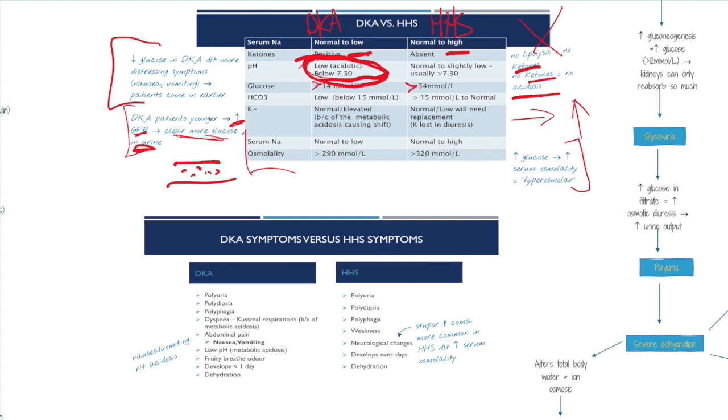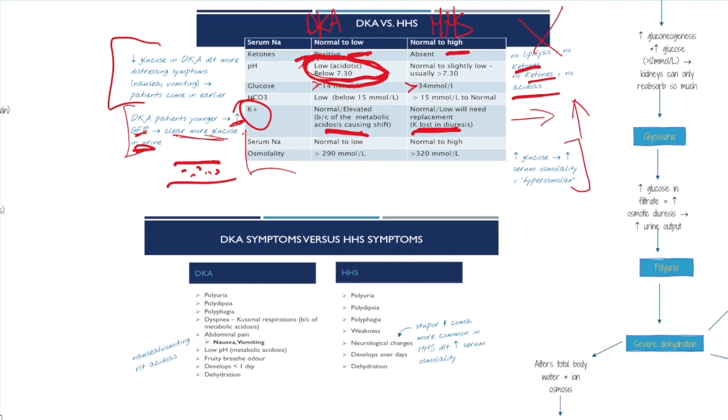In both DKA and HHS, you'll originally have a normal or elevated potassium, but keep an eye on it because it is most likely going to drop. It's going to be lost through diuresis. Obviously, because we have more diuresis in HHS, we probably will have faster, and it's more common to have potassium loss, but you will still have this. There's a lot of other things going on with your hydrogen and your acidosis and all of this, so there will usually be a drop in potassium as well.